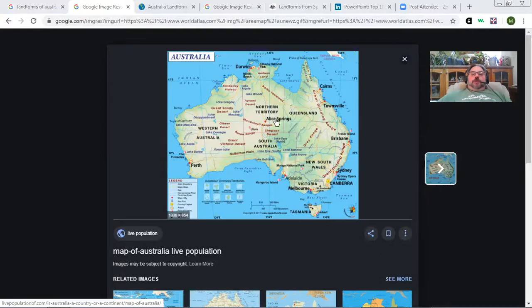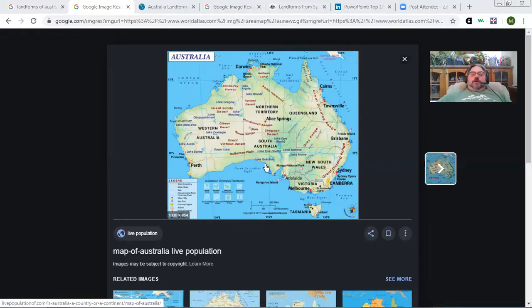Up here in the north central, you have the Northern Territory. A lot of the outback falls into this area straddling the Northern Territory and Western Australia. And you can see the host of rivers along the coast here in Western Australia and along the northern coast of the Northern Territory, most of them do not come out into the outback region. So it's easy to see how the outback maintains its arid conditions.